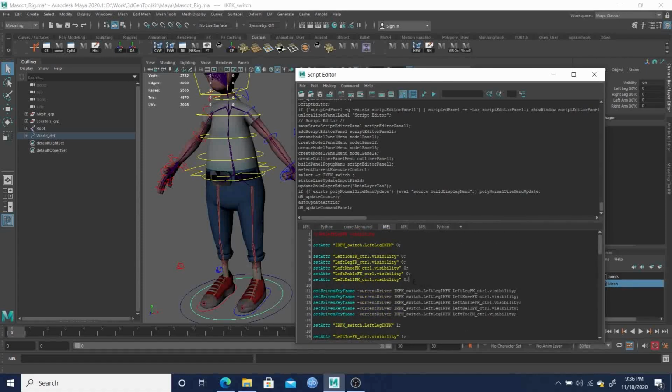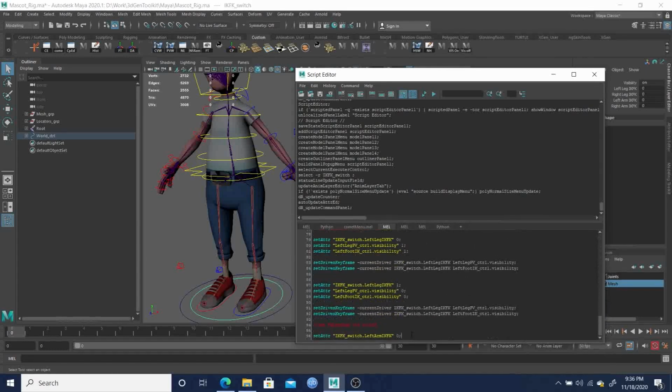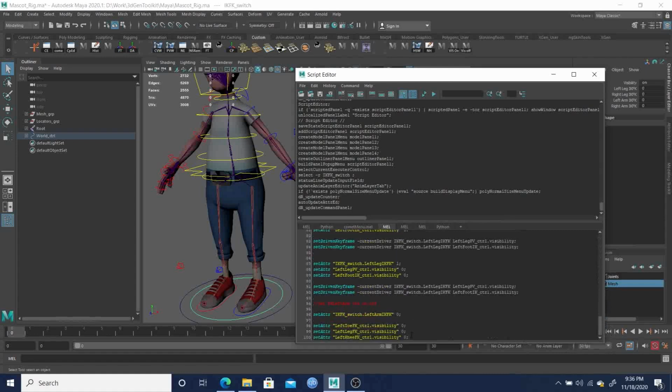Okay, and then I want to grab these guys all right here. Actually, there's only going to be 3 of them, so I'll grab these 3, scroll to the bottom, and just hit enter. And so these ones I'm going to say left arm, and this will be left elbow, whoops, and this one will be left hand.